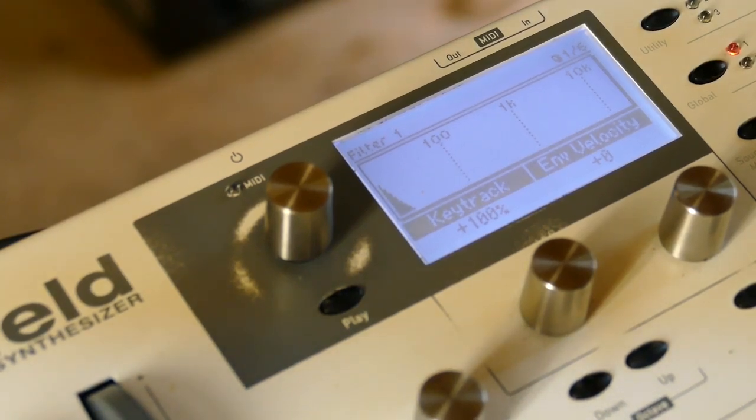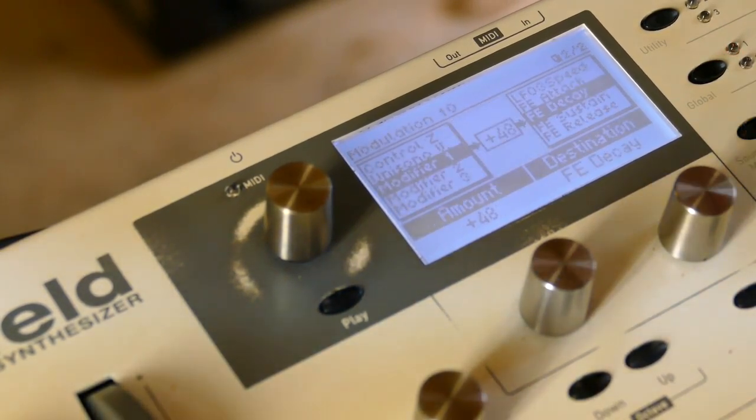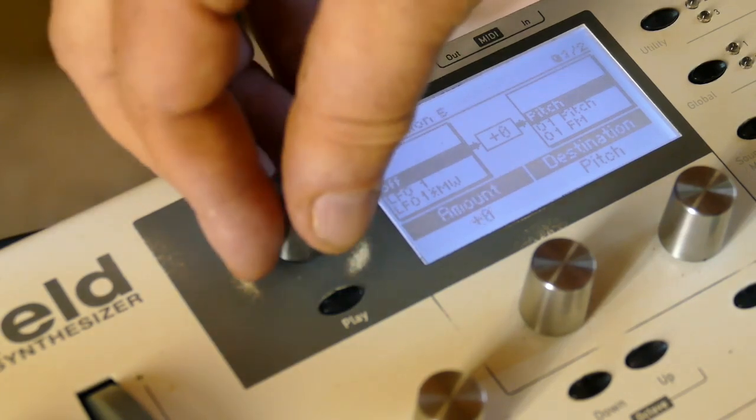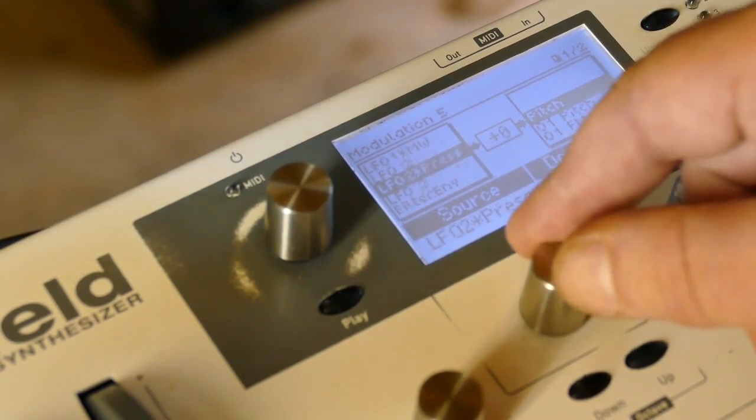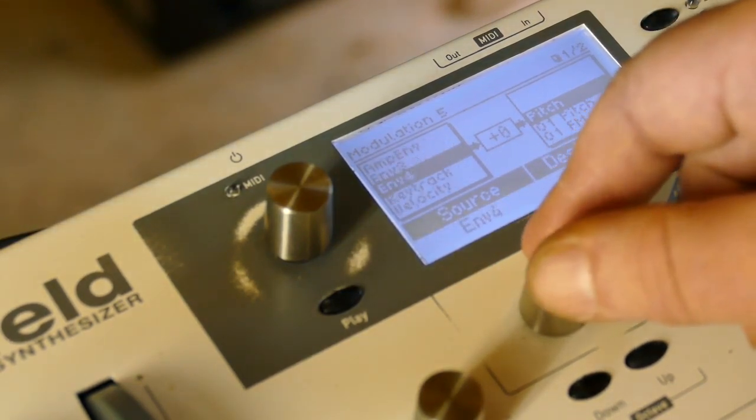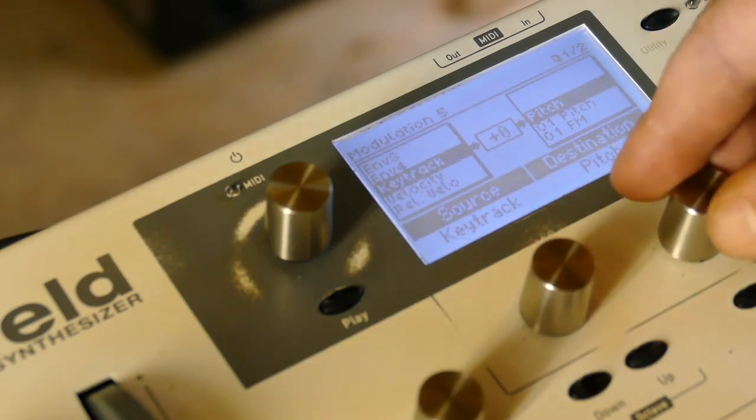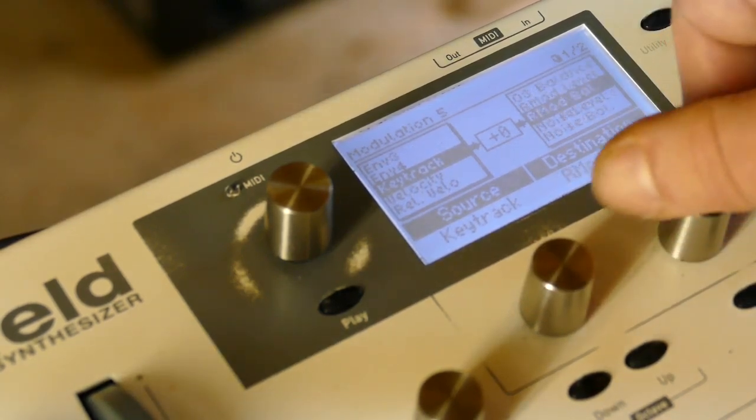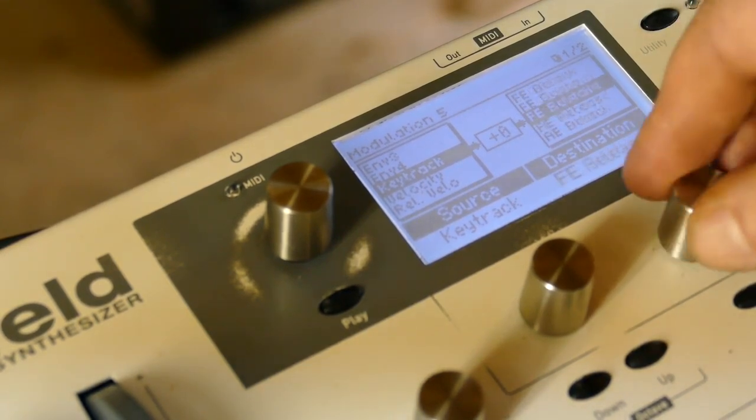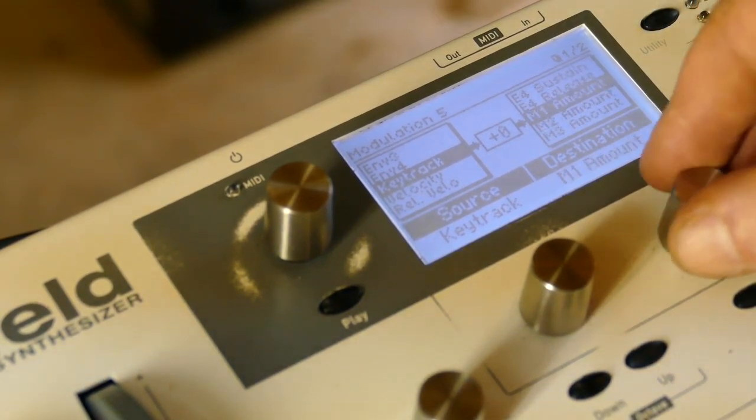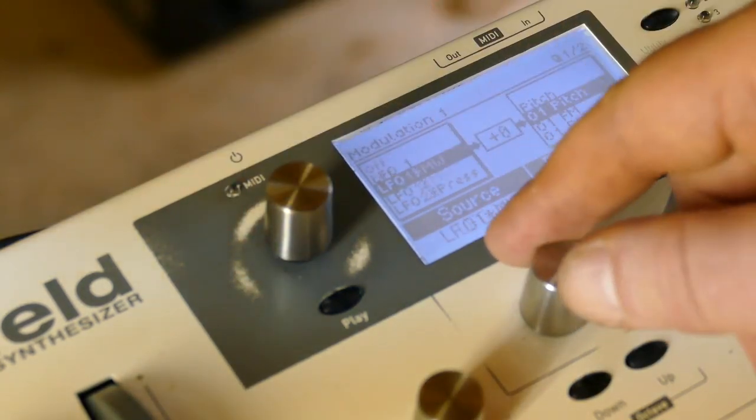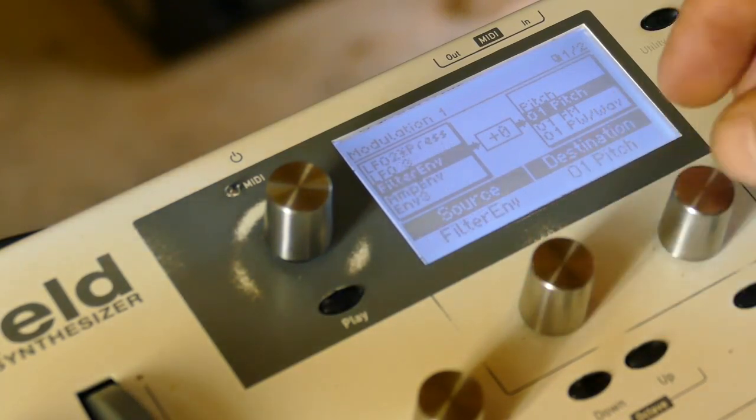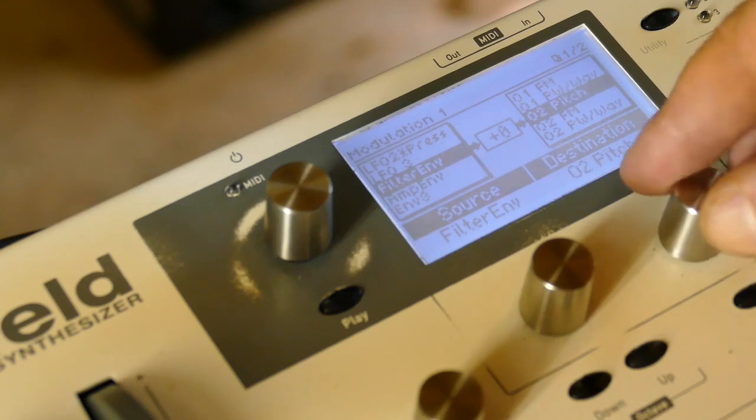Let's do some more stuff to this before I bring in stereo. I already have a modifier here on mod slot 5. As a left-handed keyboard player, I like the bass to be louder than the treble. So I'm going to say key track on mod slot 5 controls oscillator 1 amount. On mod slot 1, I'm going to say filter envelope controls oscillator 1 volume.